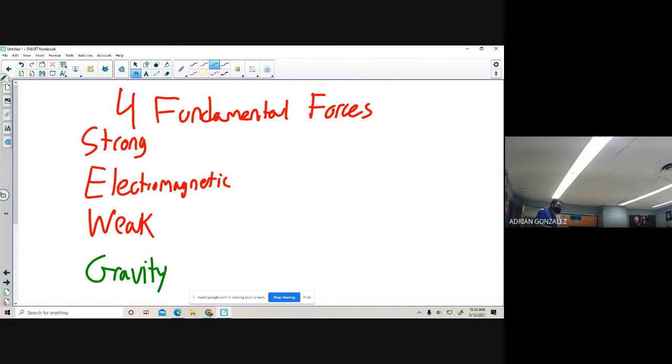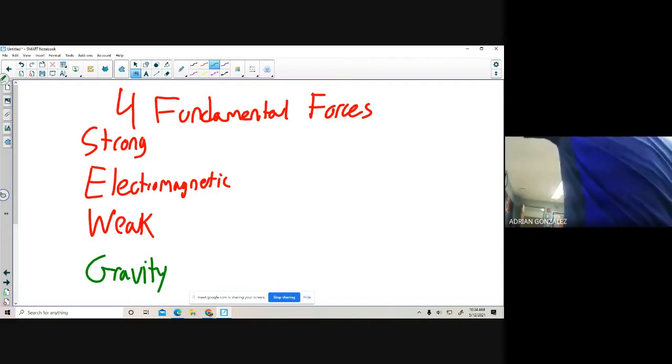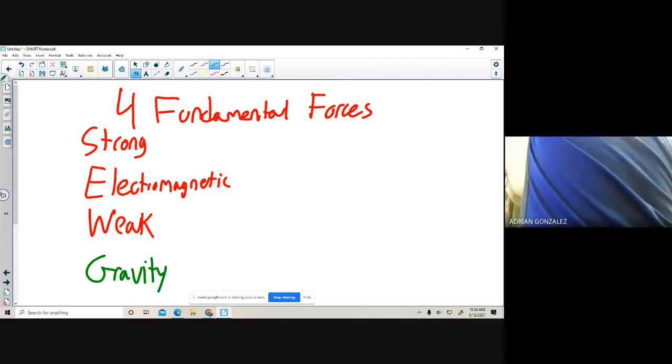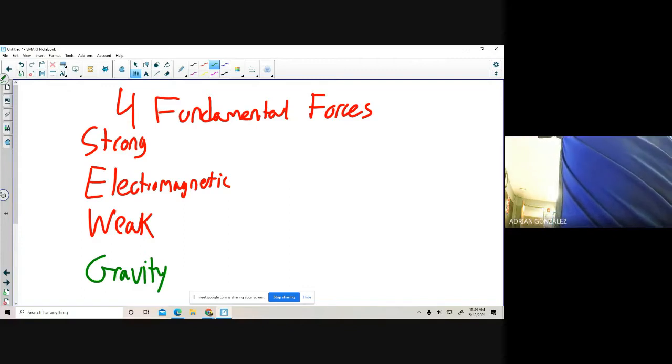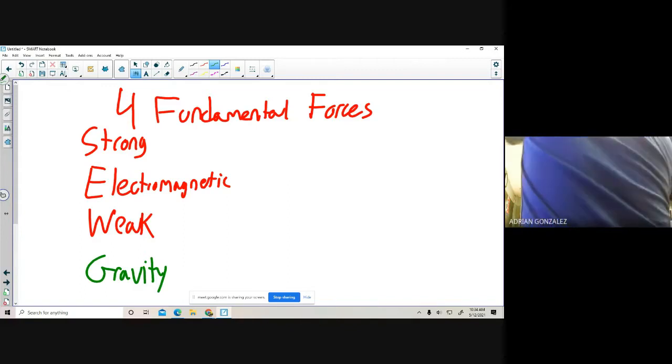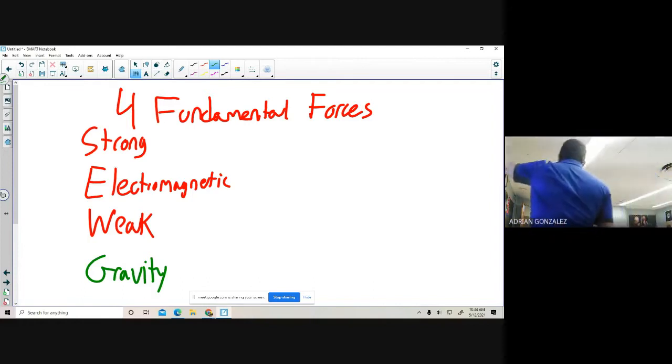The standard model of physics has two components to it. It has the fundamental forces and it has the particles. So we'll talk about the forces first. The strong force acts on what? Where does it exist? Nucleus only. So the strong force is what we call a short-range force. Incredibly powerful, but only across really, really small distances.